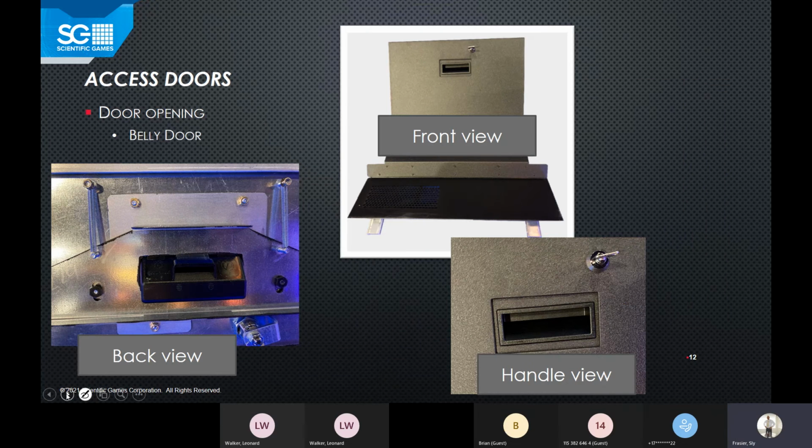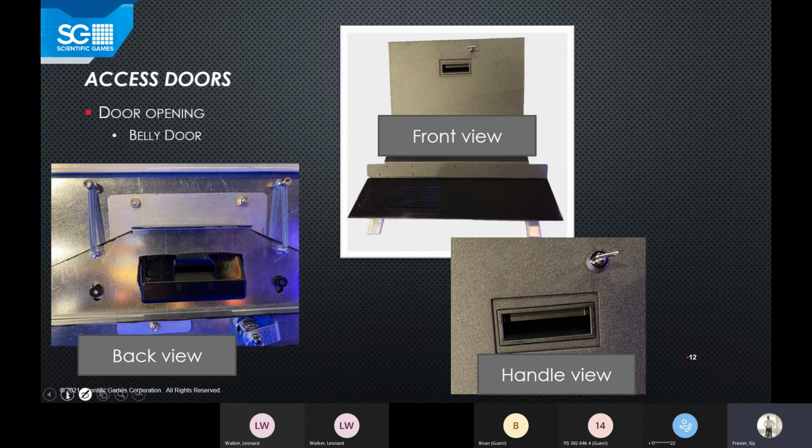Now, the belly door. The belly door is actually an easy door, but it has a couple of things that I would need everybody to understand and know. First and foremost, it again has a lock assembly. Second of all, it has this handle, the one I'm showing in the bottom right. When you turn your lock and unlock it, the handle is on a spring detent, as in the back view picture. Once you unlock it, you want to take your hand in, insert, and pull up on that handle and then pull the belly door towards yourself.